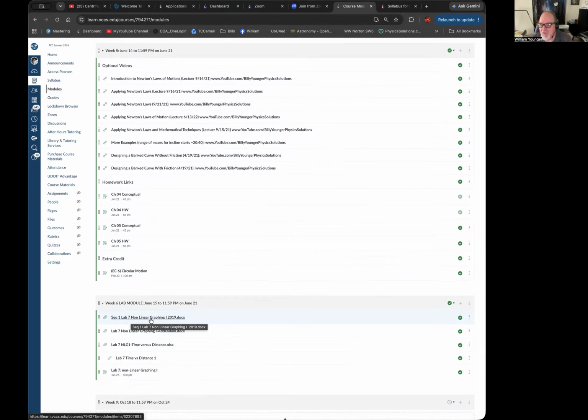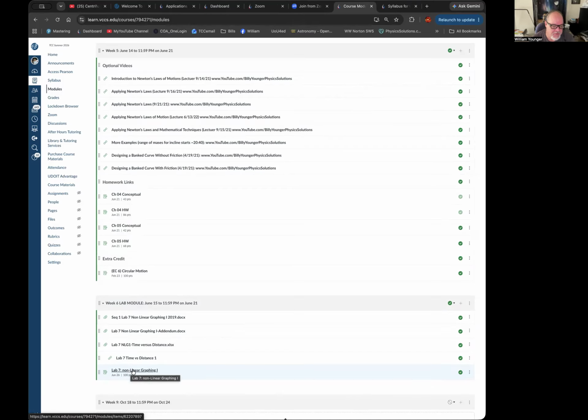I'm not even confident that's the right number. I have to check the previous labs to adjust it. It might be changed to lab 6, or it might be changed to lab 5, or whatever lab it is. But the main thing is still nonlinear graphing is the lab we're doing. This is where you'll turn it in. If I actually find some old comments, I'll post them here as well, so you can look at those comments before turning in your lab to make sure you didn't make any of the common mistakes students make.